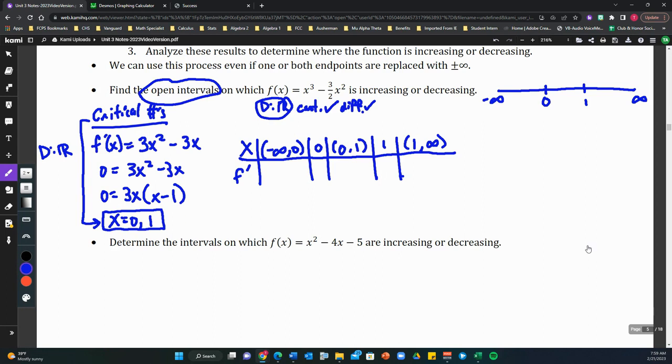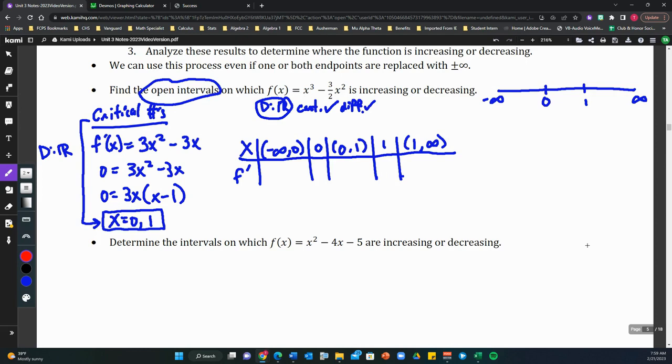So now we're going to pick a test point. I particularly like to write my test points up above, so I don't have to do extra writing. But don't pick really difficult values of x. If you think about what we're going to do, we're going to plug these values into f prime, and depending on what form we want to use, it can be some difficult math. So keep them as small and as simple to use as possible. Try to avoid decimals if at all possible. In this case, it's not going to be.